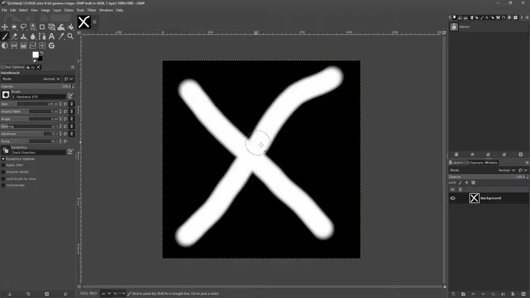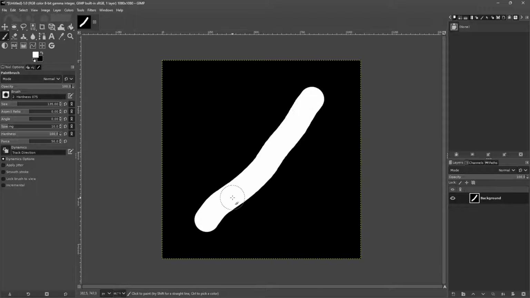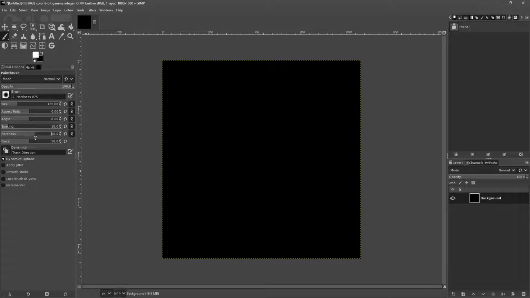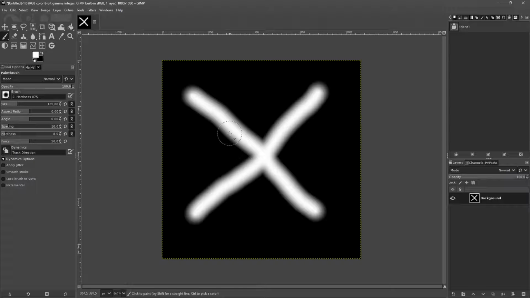You can create your own graphic design, whatever you have in mind. You have a lot of tools here in Gimp and can create any type of effect. So just create a black and white image. Remember that white will be the extruded image and the black will be the non-extruded part when you will be sculpting. And also remember that you can change the hardness here. So if you decrease the hardness, you will have a softer brush. If you increase the hardness, you will have something more sharp. I'm going to decrease the hardness actually. I want to create something softer like this.